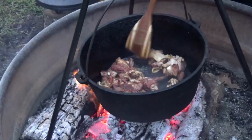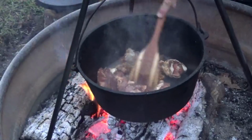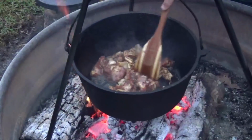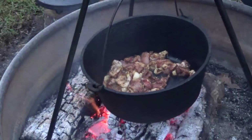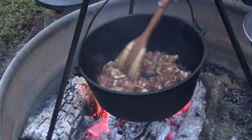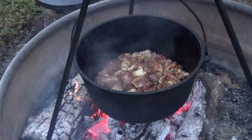Now, absolutely, guys, you could do this exact same dish if it's too cold where you are right now, or you don't have this particular setup. Do this on your Dutch oven table with charcoal. You could do this in the house on your stove with your flat bottom Dutch oven.